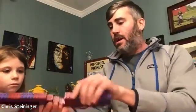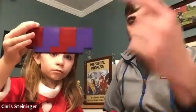So, Ella, can you show all the other kids and families out there this model right here? Go ahead, show it right over here. Ella is showing you a model that is actually not interlocked very well. You can see how the purple is stacked straight up, the dark red is stacked straight up, and so on. Ella, can you go ahead and break that in half? Show them, put it right up there in the camera. It's in pieces already. So Ella is very easily able to break this model.